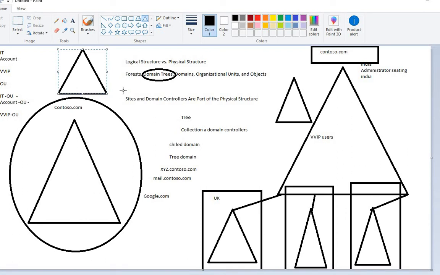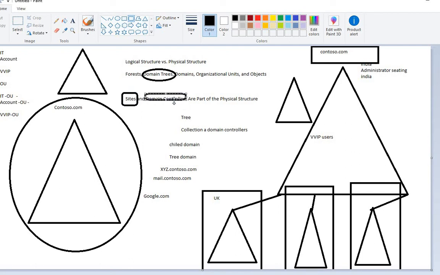That is why sites come into the picture, because with Sites and Services we can structure our overall Active Directory replication based upon the location wherever you have a domain controller or you're planning to have one. And domain controller we all know, right?